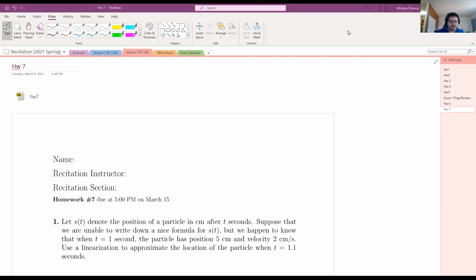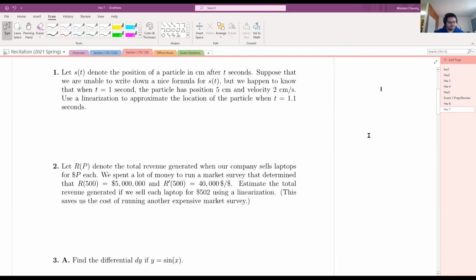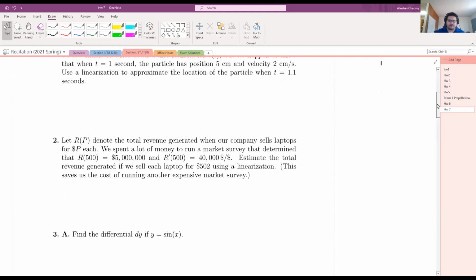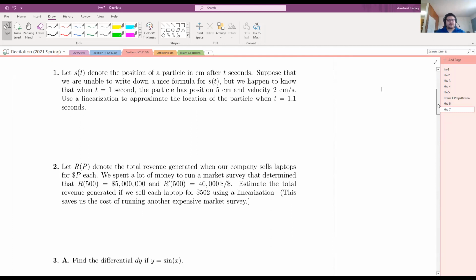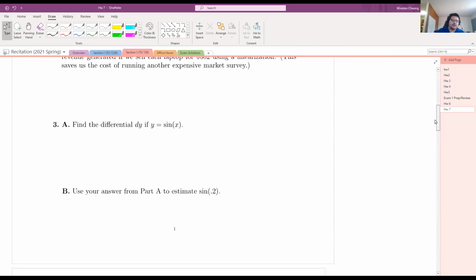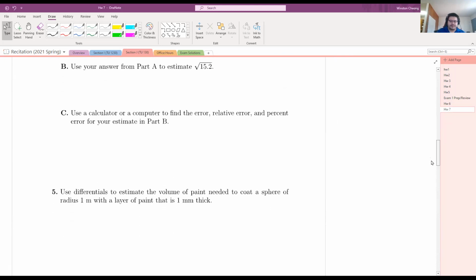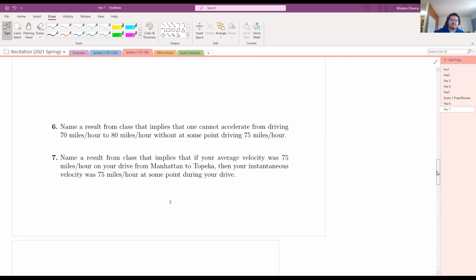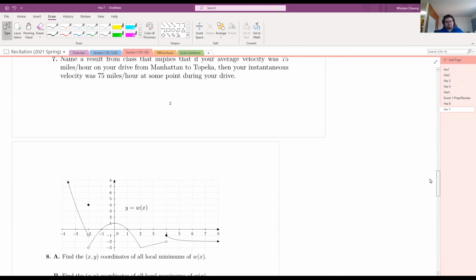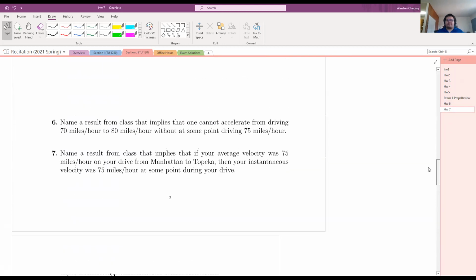So let's talk about this in a brief overview way. We first talk about the concept of linearization and also of using differentials. That's pretty much what the first 2 pages are all about: linearization and differentials, plus these 2 problems at the end that are just recall the name of a theorem. As long as you understand what the theorem is saying conceptually, you should be able to figure out which theorem it is. And that's the first half of everything.